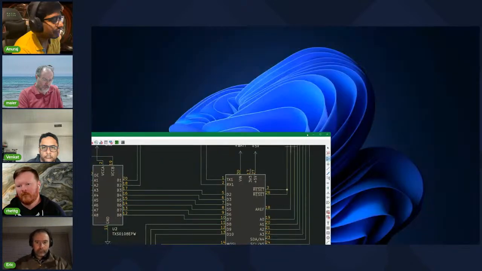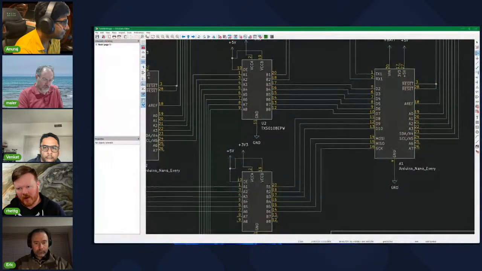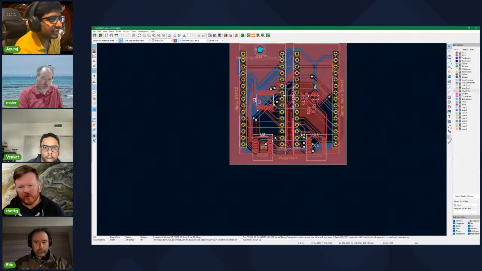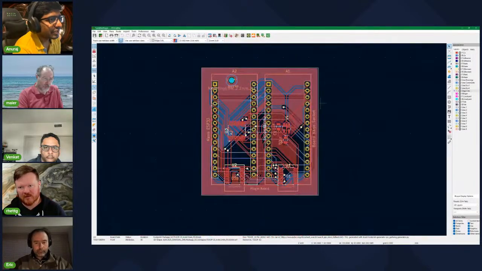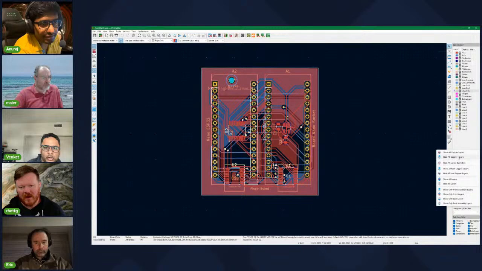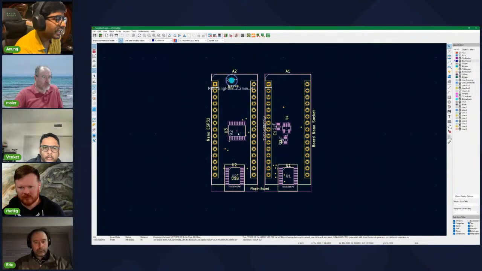So even though you're not putting an actual Nano on the board, you want to put headers, but you can wire up the schematic. I see. So basically it placed the holes for you. Yeah. If you put anything with the footprint of Nano, it will create the same.